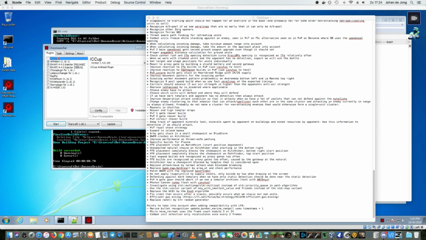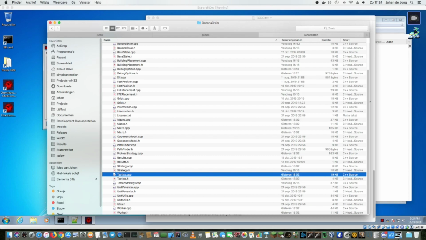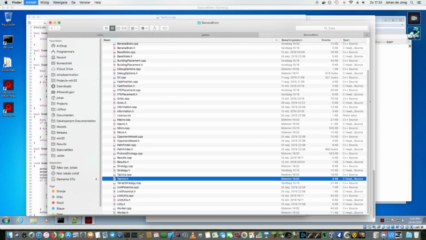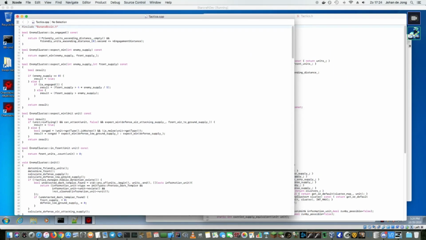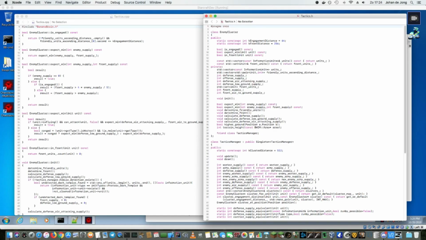It is in the tactics manager. Do you have maybe some kind of architecture display or chart, or you just know it? No, I just know it. Yes, indeed. That's the way I work.